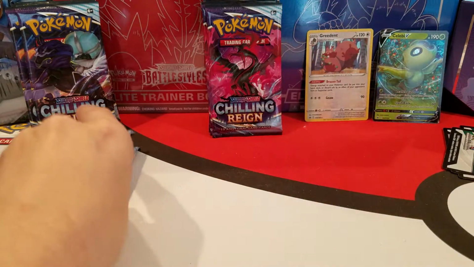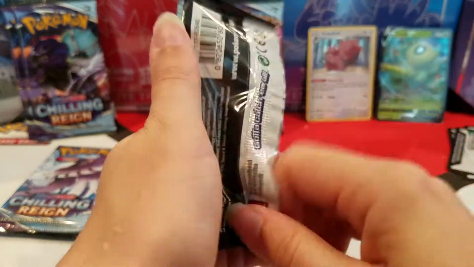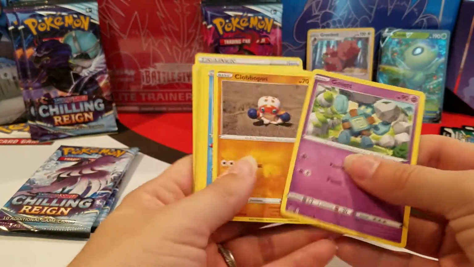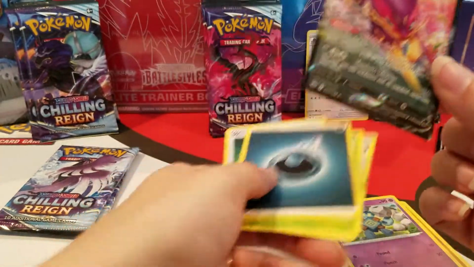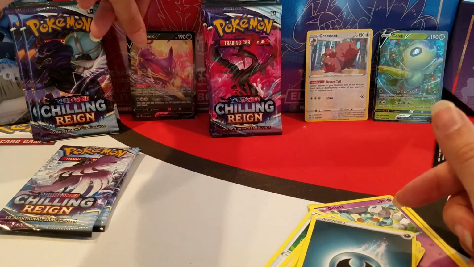So, I guess at least it was a holo. Okay, alright. I mean, we knew it was going to be holo because of the code, but it's okay. Here we go. Reverse Sobble and a Liepard V. Finally got something. With a dark energy to go with it.